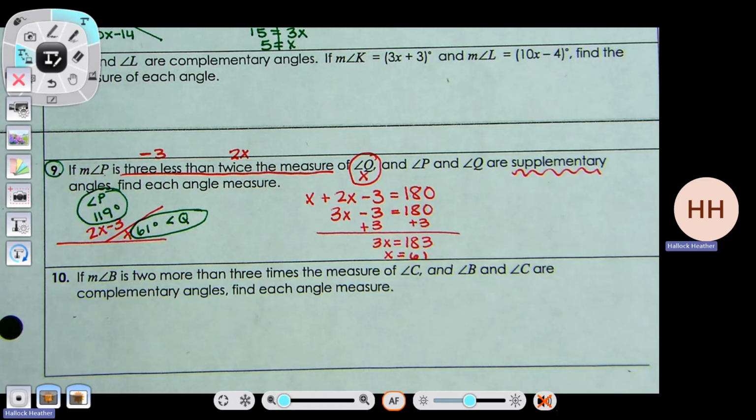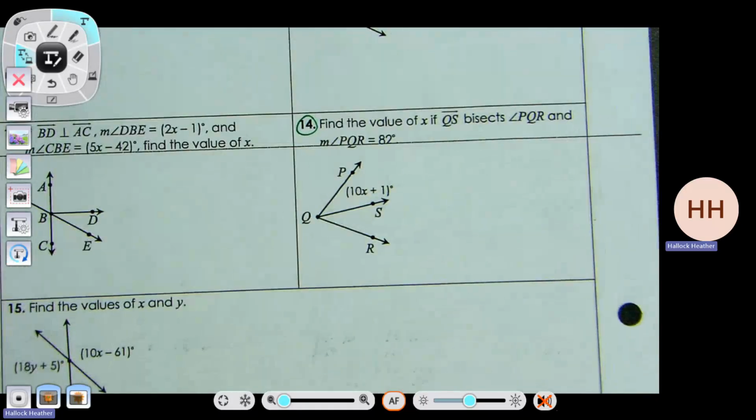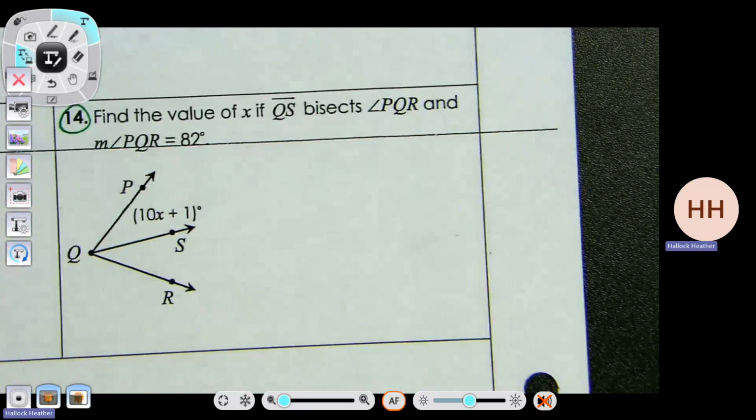It doesn't matter, because it's just your picture that's helping you. But yes, technically just X would be the smaller one. But once again, it doesn't matter because your picture is just there to help you. Some people don't even need pictures. You don't need a picture if you don't need a picture, but most of you need a picture. So when in doubt, draw it out.